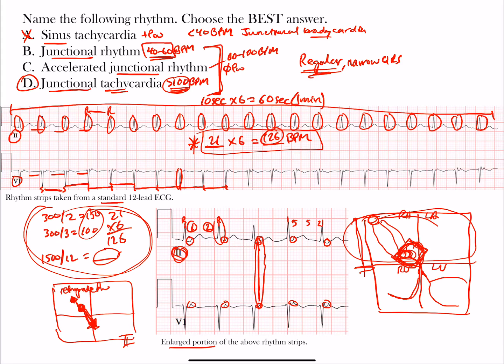The main takeaway is that junctional rhythms are differentiated based on rate. Junctional rhythm has an intrinsic rate between 40 and 60. Less than 40 is junctional bradycardia. Between 60 and 100 is accelerated junctional rhythm. Above 100 is junctional tachycardia, which we see here. No P waves unless buried within the QRS complex or coming after it. It's a regular rhythm with narrow QRS complexes, less than 3 small boxes or 120 milliseconds. I hope you learned something.